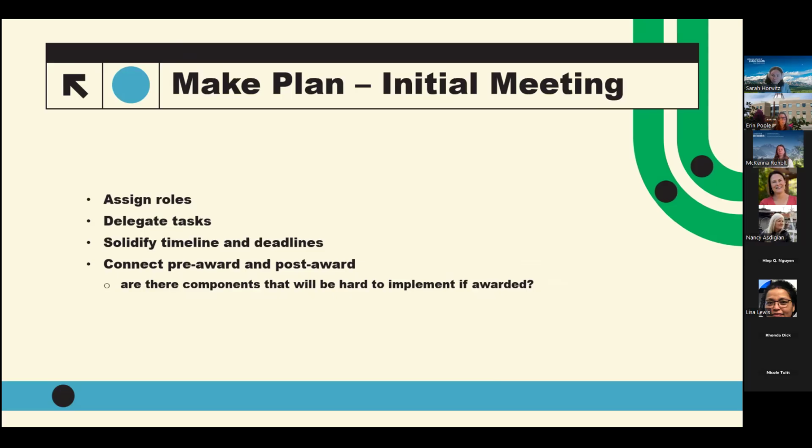This is another great reason to include a Cayenne Fiscal team member on your team early on. That's because they have a lot of knowledge about university processes and systems, and they can help you align your vision with reality and try to identify where implementation might be challenging and work through some of those issues early on in the process. Next slide, please.